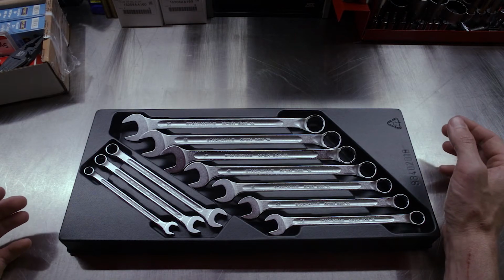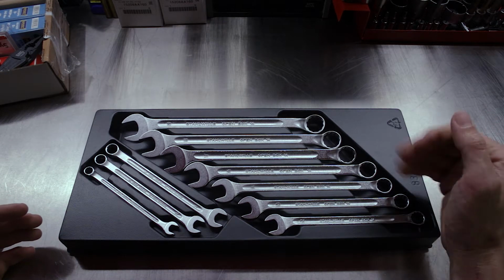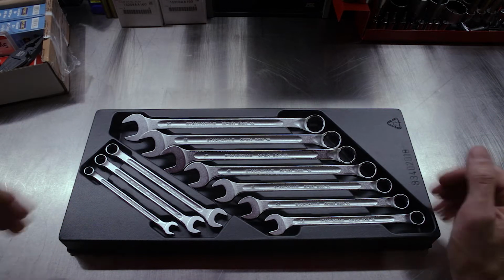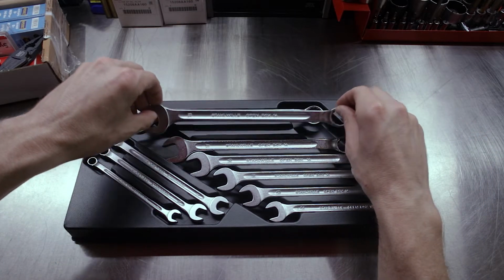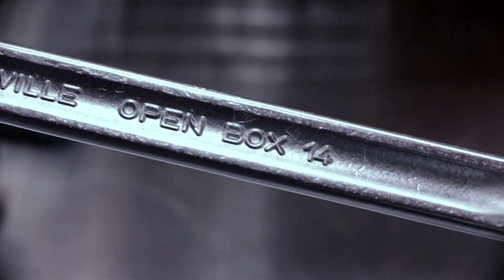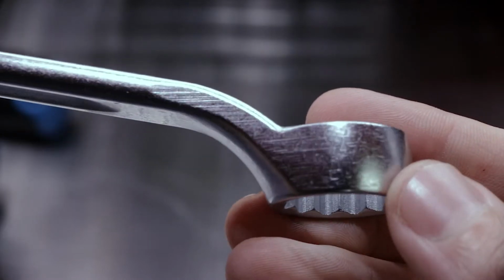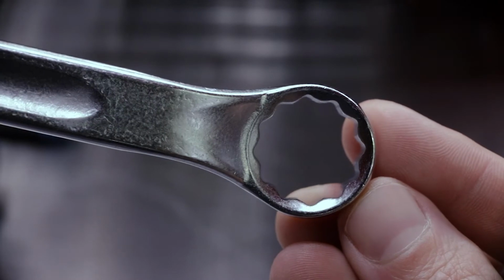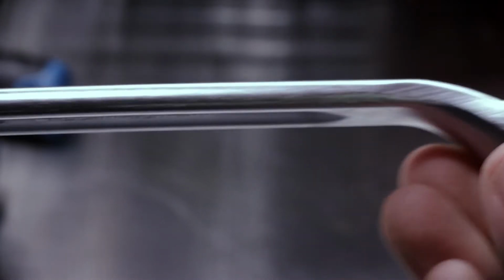The 13 series wrench is their standard length, standard pattern wrenches. The Open Box 14 is their long handle version, their long pattern. The other thing you'll notice about the Open Box 14 wrench is the box end. As you see, it is an offset similar to what you would see on a shallow double box end offset, like the Stahlwille Corona 23 series wrenches that we looked at, I believe, last summer that I picked up.